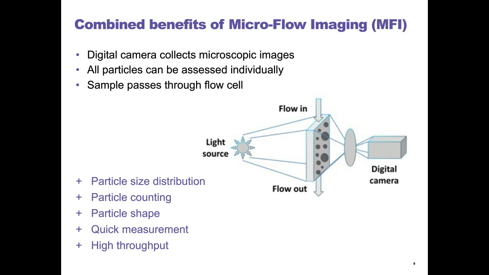This technique has become well established in recent years to assess micron-sized particles in protein formulations. And the strengths of MFI are that it provides the particle size distribution, and it also gives information on particle counts and particle shape. And finally, it is a quick measurement with a high throughput. Thus, we wanted to explore the potential of MFI to quantitatively assess size, shape, and agglomeration of PLGA microparticles. And for this purpose, we compared laser diffraction with MFI for Risperdal Consta and Sandostatin LAR.